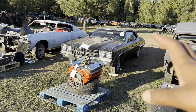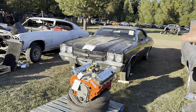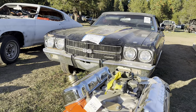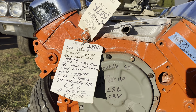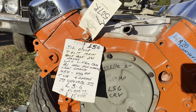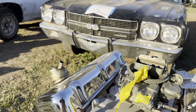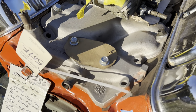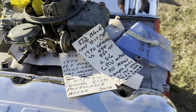So check this out. This one says it is an LS6 four-speed convertible. Here's an LS6 engine right here. Correct everything. Fully rebuilt. It's so weird to see it sitting on a pallet out in front. Yeah, fully rebuilt. He labeled everything. So correct Winters intake, correct carburetors, all that good stuff. Labeled it all.